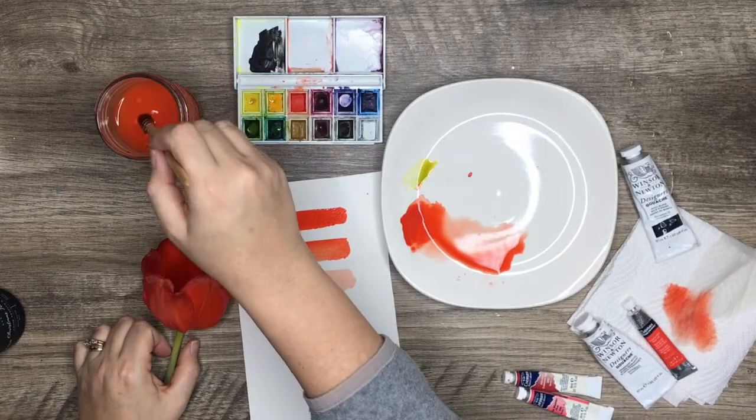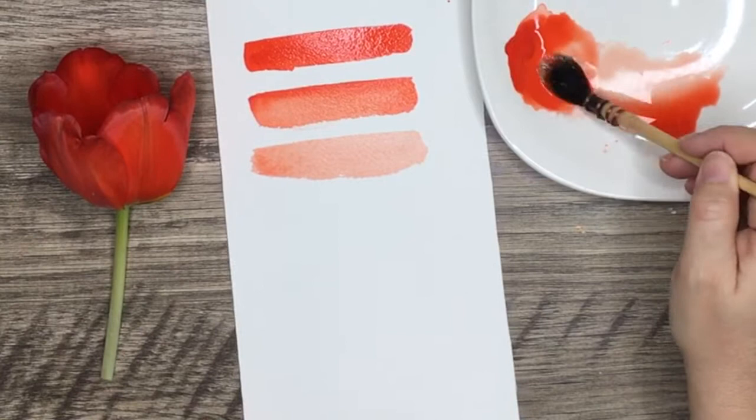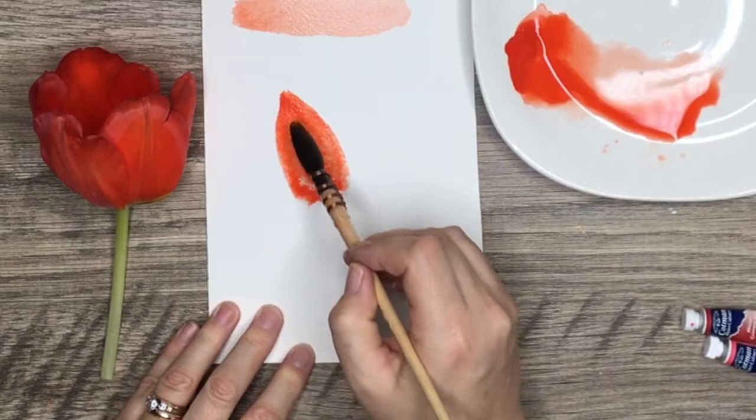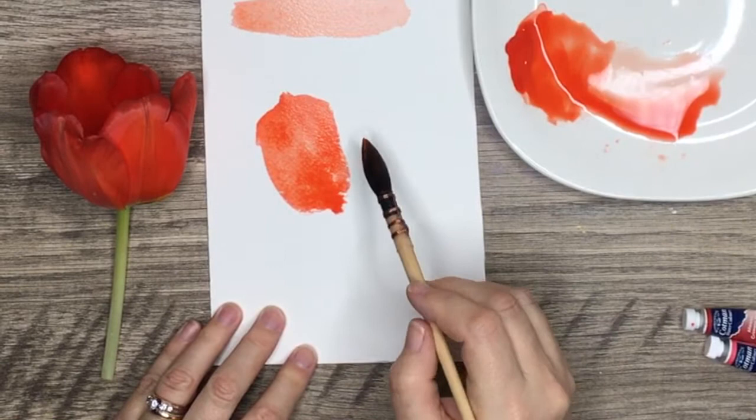You don't have to fuss with adding the water to it to get it going. With the Cotman pan, you do have to kind of work those colors and get a good amount of water in there to get some of your colors going. So we're going to just do a very quick looking tulip using our Cad Red. And I do have a little bit of a different angle than what you're seeing, because you're looking straight down. So it might look a little different on your view.